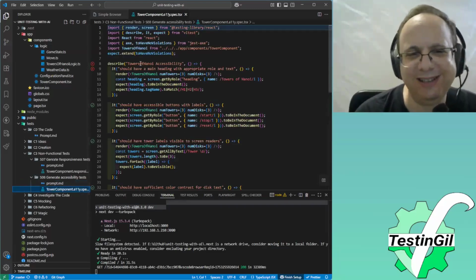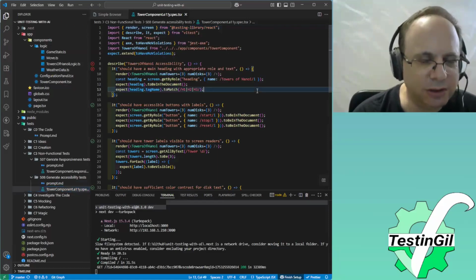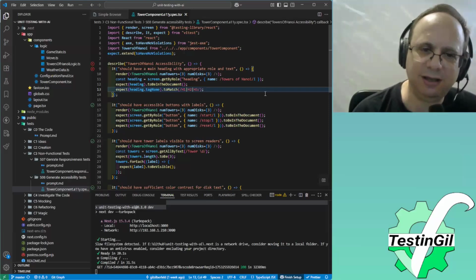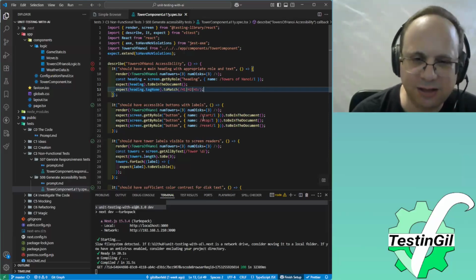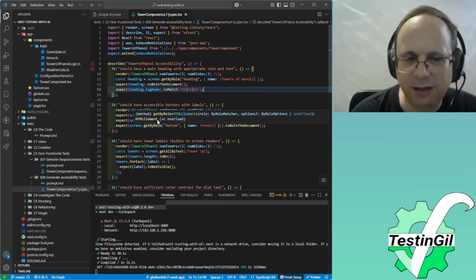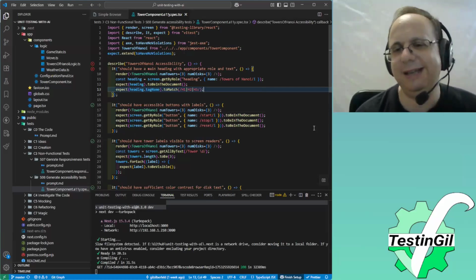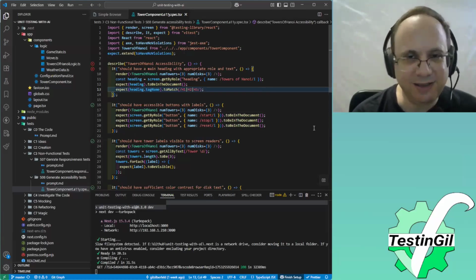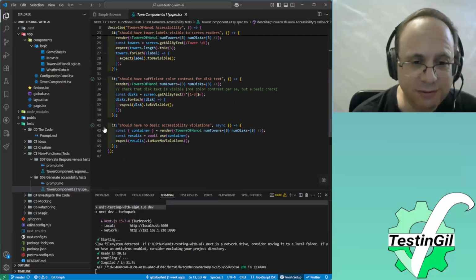So it created accessibility tests, like should have a main heading with appropriate role and text. This checks if something has the right accessibility role. Again, this is a bit more front-end. It checks that things have the roles, for example, is there a start button in the document? And you can find it by checking it with the role. So basically it is an accessibility test. Is this something that most people will write? Probably not.